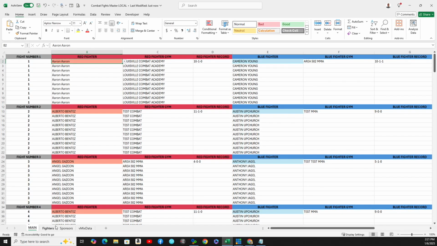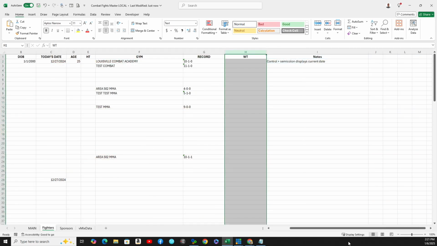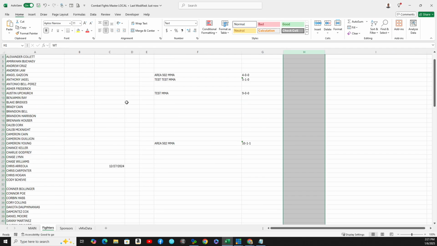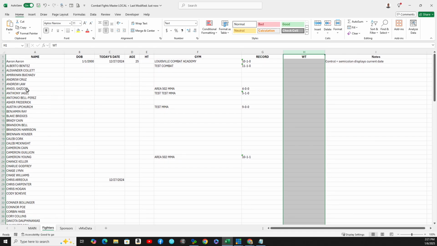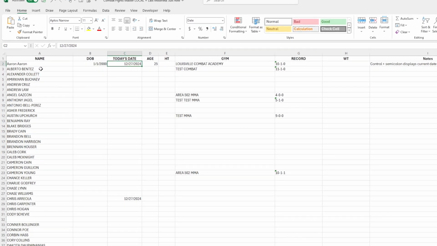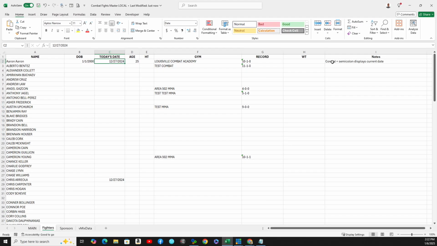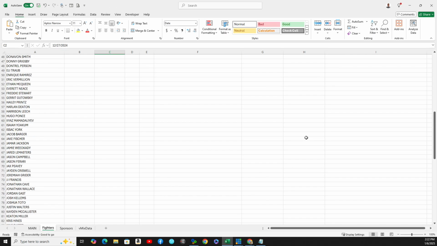And so what I do is I have a tab that's nothing but fighters. And I've just started this, so I haven't filled out a whole lot of the information, but I've left a lot of room here for about 2,000 fighters. And as I do the events, I'll go in and I'll put this information in. Once I have this information in, it's going to stay. There's a cool little feature, and I left it like this for a reason. You can see right here that this fighter, his age is 25. But with the Excel, if I click on the control button and click on the semicolon, it's going to display the current date. Now what I do is I have a function in here, and it's this right here.